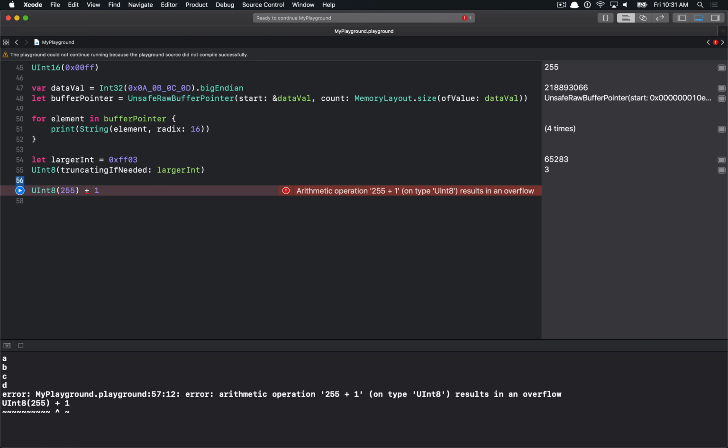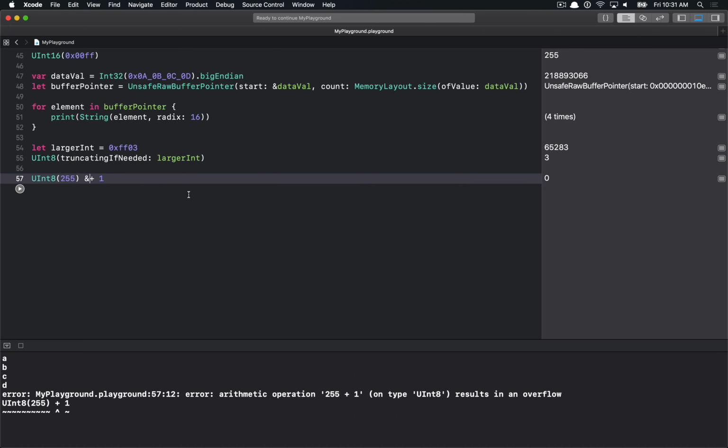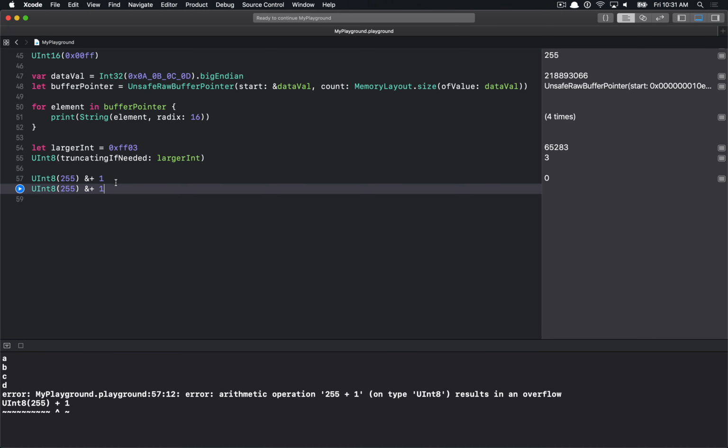But there is a nice way to get around this, which is using this operator, &add, and it will loop around effectively. If I added one more, the number is going to loop back around to the beginning of what the uint8 represents. The smallest value goes back to 0. Likewise, if I started with 0 and subtracted 1, I'm going to go back to 255.